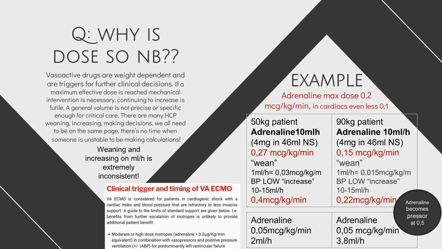It's not hit that maximum, even though you're in trouble for your cardiacs if you need so much adrenaline. But those two dosages are very different. It's almost double. And your instincts are not going to be able to determine these things just by having the information of 10 mils per hour.